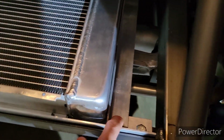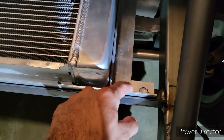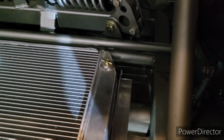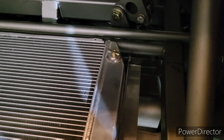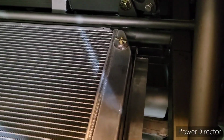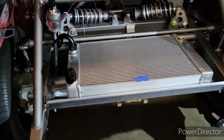And then I'm also going to drill a hole here into this bracket so I can put a bolt through there to hold the radiator in place. Same goes for over there, but I'm going to make it longer like that. And then that's what I'm going to be doing here soon.